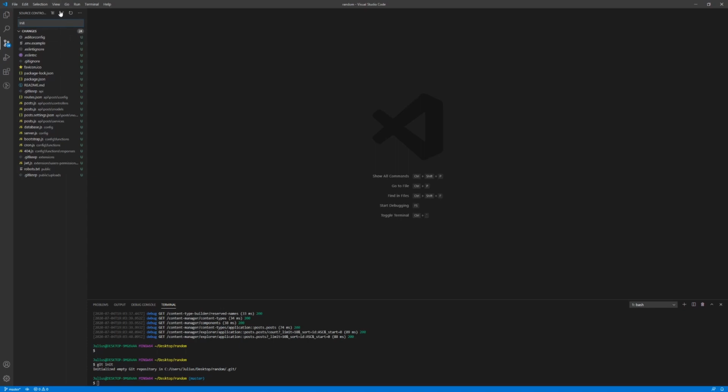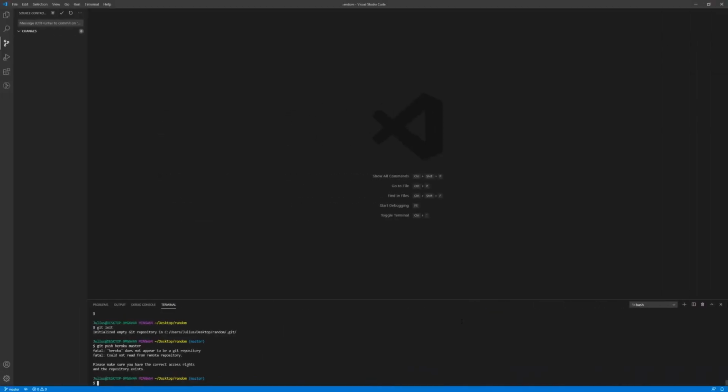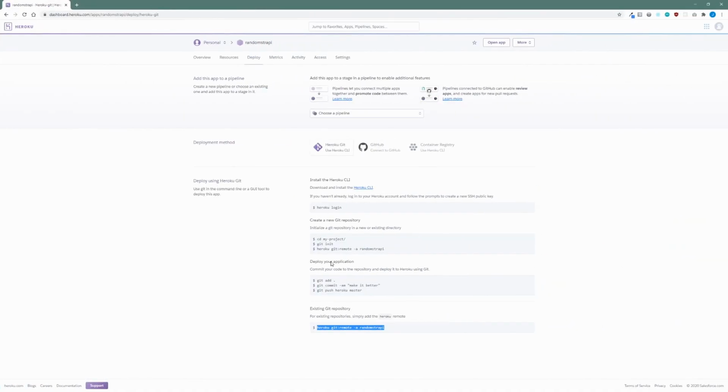You want to commit this whole thing, and to push it to Heroku, first we want to add it as a remote repository, and after that we just want to push it to Heroku.